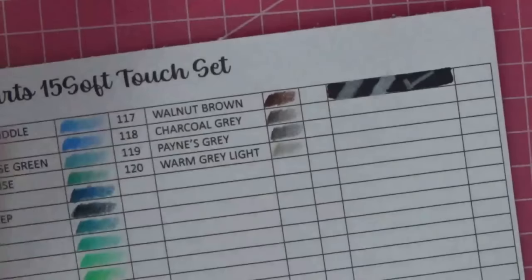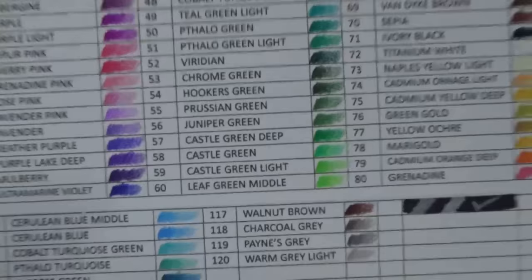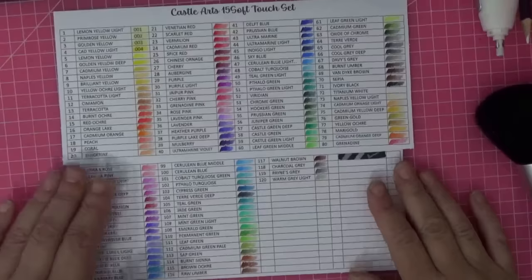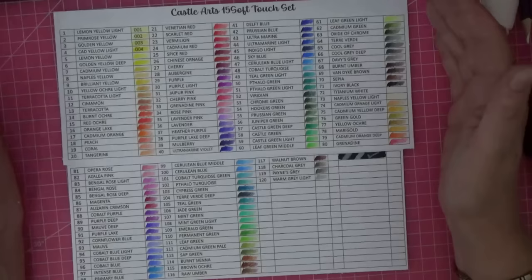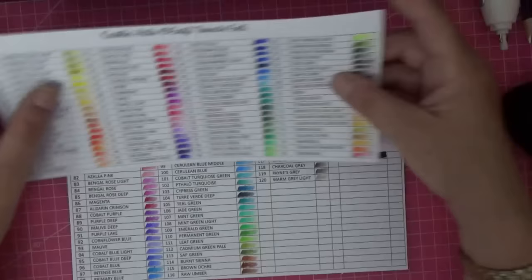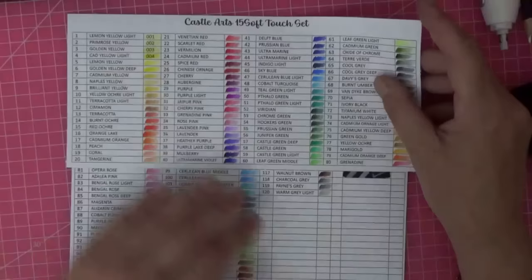Okay. Right, now if I can get these in order like this. Let's come out and see. There are our array of colours. Look at those. So I make my swatch sheets as small as I possibly can so that I can still read the writing. But I can fit them in a pencil case, so I can keep them together. So it doesn't matter to me that it's jumbled up. I can move them around, put the greens around that, I can move them side by side if I needed to. But I actually don't think, although this one's a little bit off-centre, that second one, isn't it, that I need to.